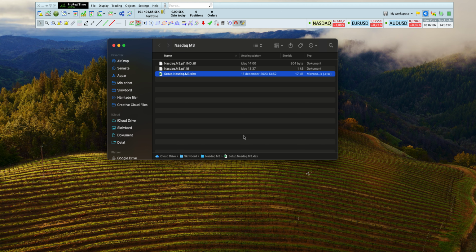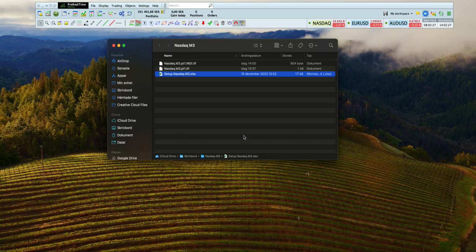Just remember that it should not be seen as any kind of recommendation or financial advice on how to set up your algos. So always make sure to use your own judgment and always make sure that this is just a tool that can help you figure out how you want to run your algos.